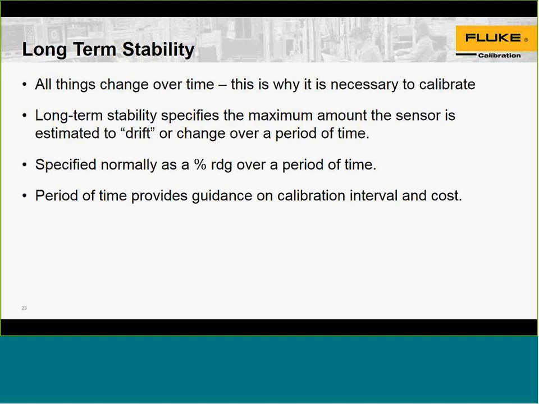If you don't have a sensor that's stable, that could directly impact your cost of purchasing the controller, and also the cost of calibration. If you have to keep a sensor within a tighter tolerance, you may have to calibrate every 3 months as opposed to a year, which increases cost. So it's all based on the application and the sensing technology.